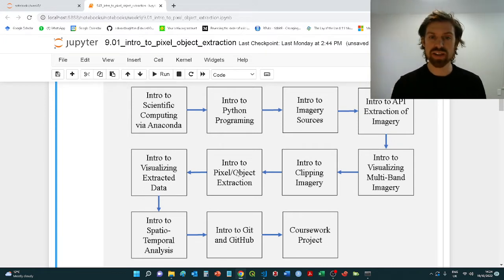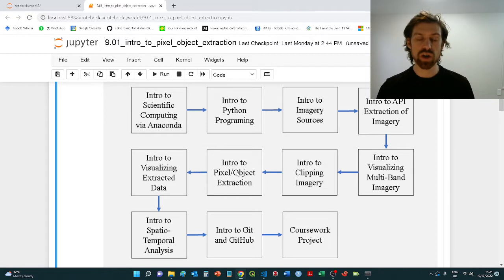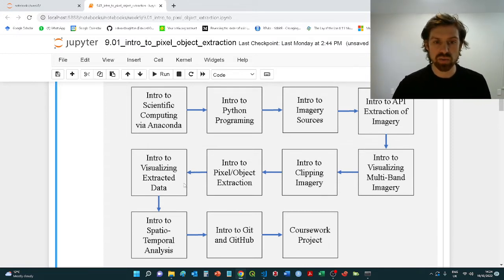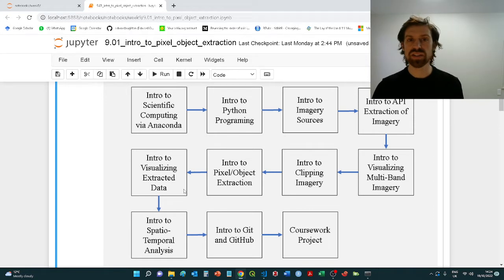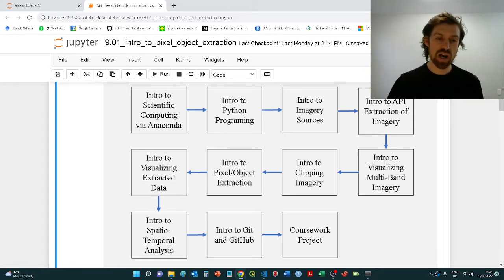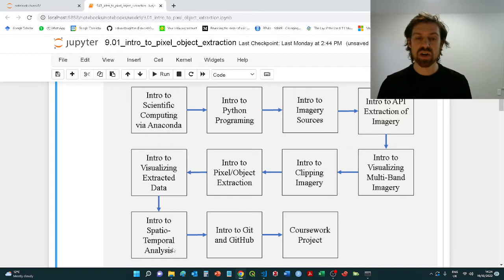In this case, we're going to extract the water from a river shape from an original image, and then later we can use that to do interesting things. We can visualize that extracted data, so this is where we're going to go in the future. We can then look at how we carry out spatiotemporal analysis of these different image sequences. We don't just get spatial information in terms of images, we also get time periods, and we can use that information to create things like GIFs, for example.